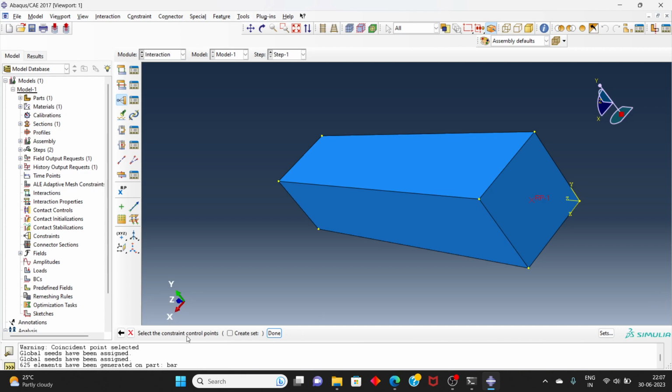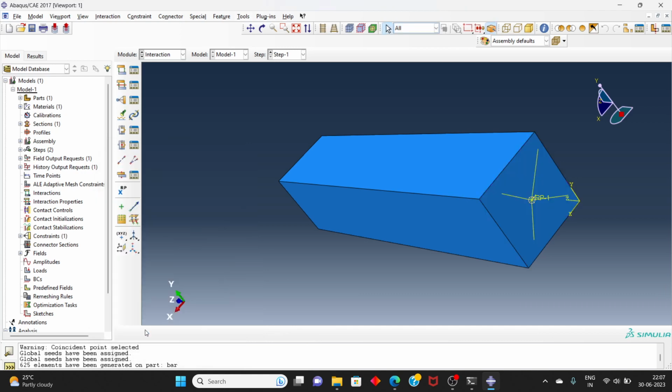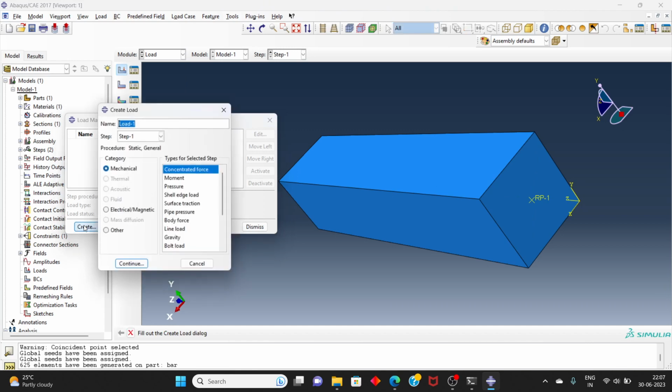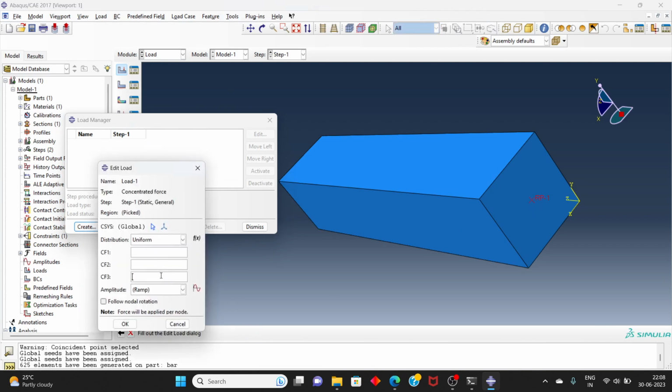We'll give a coupling between this surface and this control point. Select the constraint control point. We have chosen the point, and constraint region type surface. We'll choose this surface. We want it to be constrained. We'll give a structural coupling here and provide an OK. So coupling is ready. Now we have to provide the load. The load we have to provide is a concentrated force. At this point, we will provide, in Z direction as per the global coordinate system, minus 1000 kilonewton.